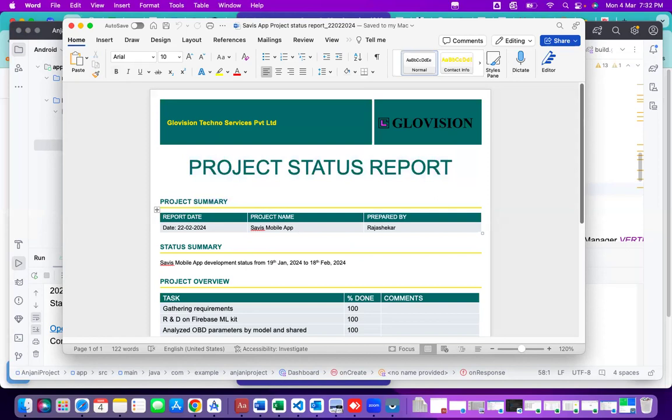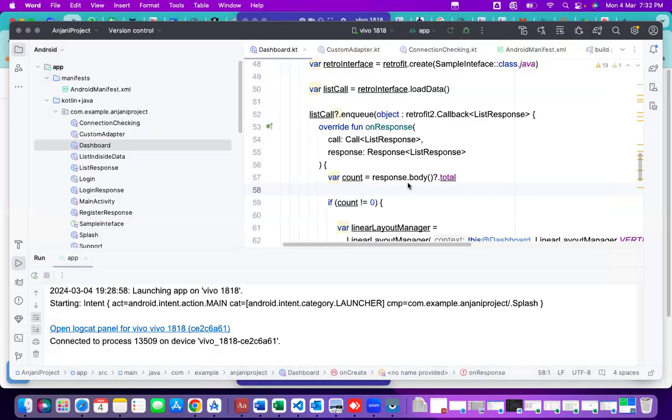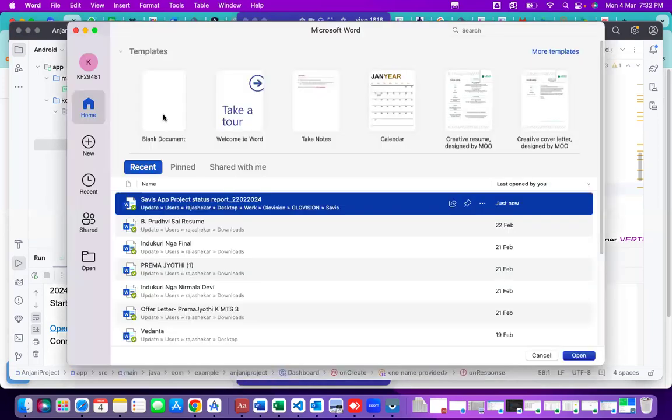While I'm closing this, it is asking to save or don't save. This is one type of dialogue. So about dialogues like this, we will learn here.